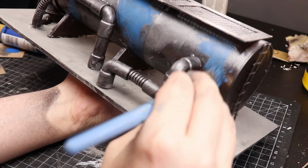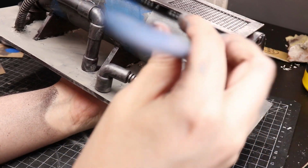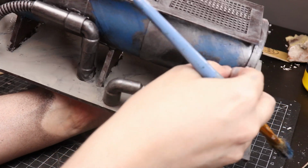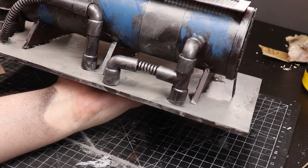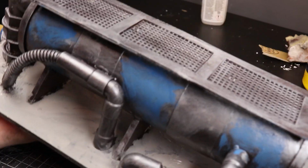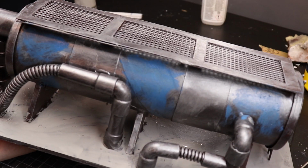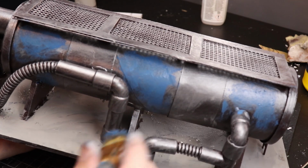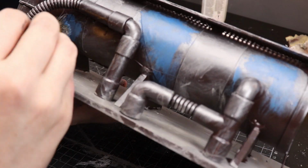So what I did was the non-stripy bits on the fuel tank I paint blue, and the way that I do that is I literally just take some dark blue and I just stipple it on, trying to not go to the edges perfectly, trying to leave it rough and worn to make it look like it was aged. And ultimately that I think really made the core difference here.